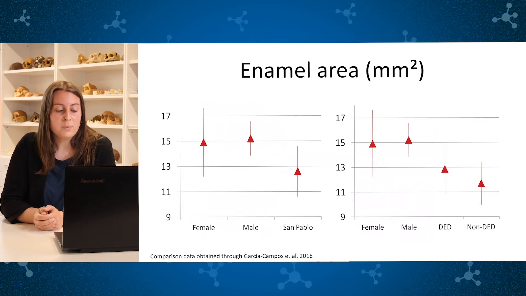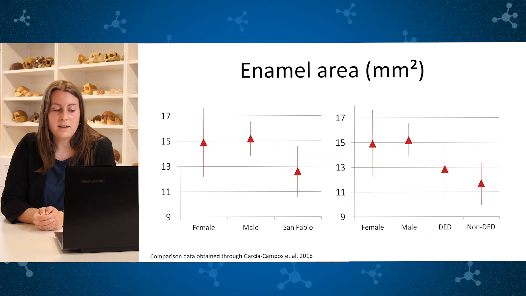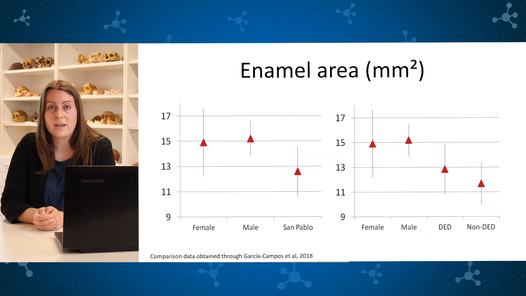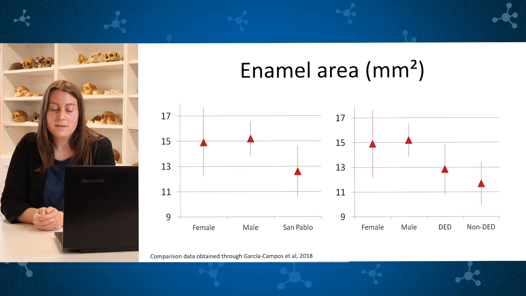In the left graph, we have represented the data obtained by sex by Garcia Campos and Collette in 2018, compared to the results we obtained for the medieval population of San Pablo. As we can see in the graph, the values obtained for San Pablo as a whole are lower than those presented by Garcia Campos. In the right graph, we have separated the canines with enamel defects from those without; in both cases, the values are again lower than those presented by Garcia Campos.